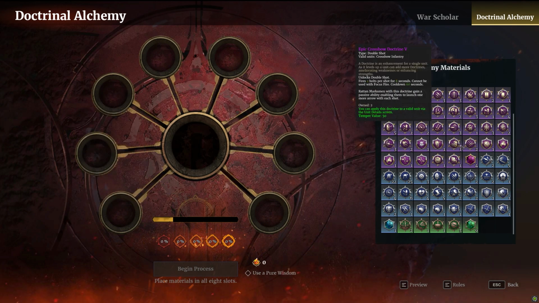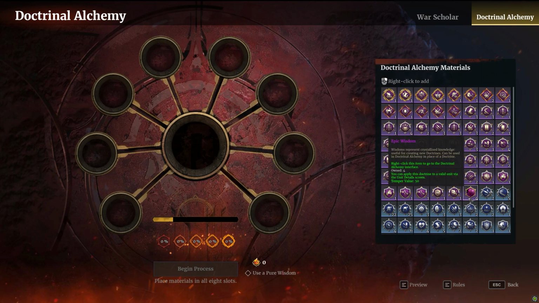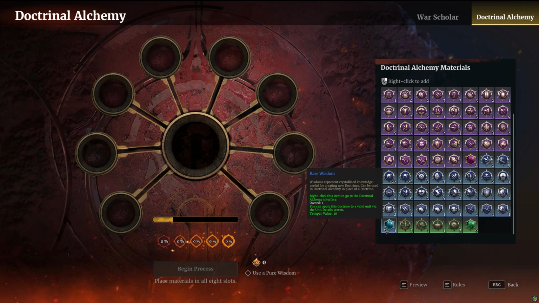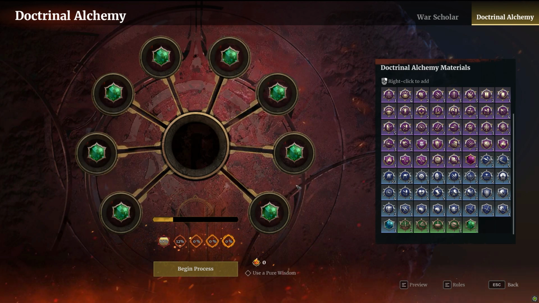So if you've only got, say, doctrines that you want to keep, but you still want to actually play with the system and try and get something out of it, then these are very, very useful to have. When you put in these as well, once you fill it up to 8, depending on the quality of them, it will actually tell you exactly what you are likely to pull down here.